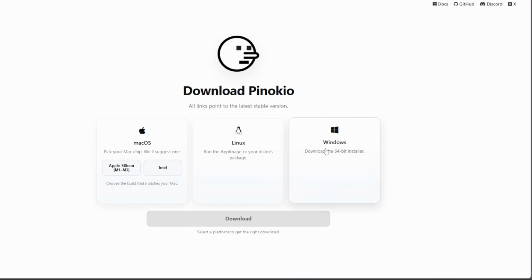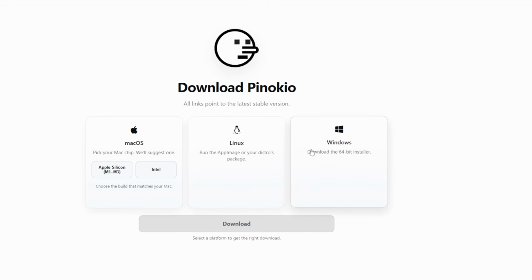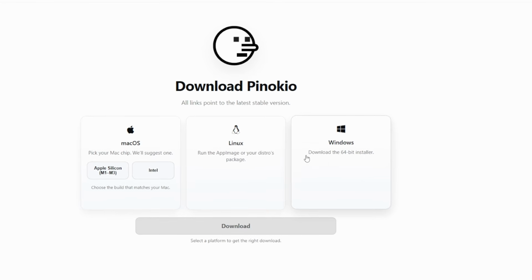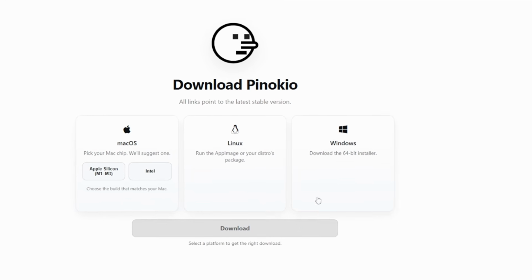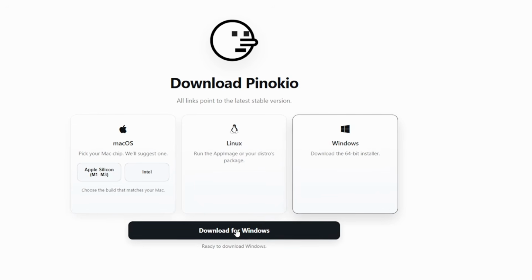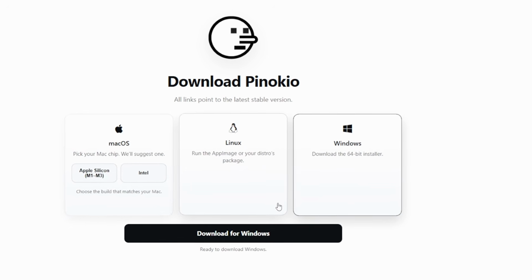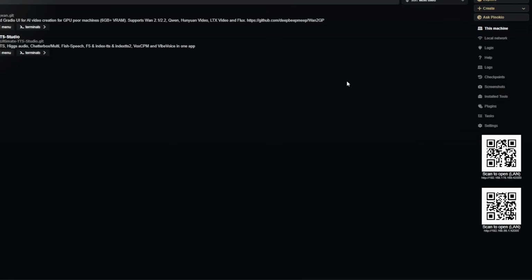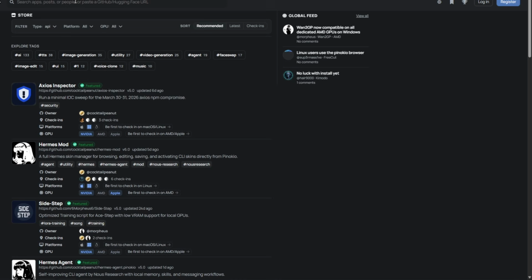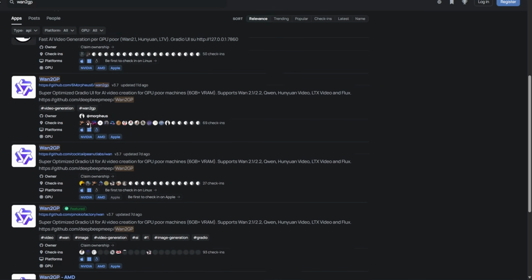Alright, first, what you want to do is head over to pinokio.computer and download the installer for your system. There's a Windows and a Mac version. Go ahead and install it like any normal app. Once it opens, you'll see this app library. It's kind of like a Steam for AI tools. You can browse what's available, and what we want is LTX video. Just search for it right here and hit install.